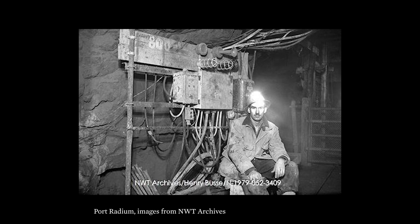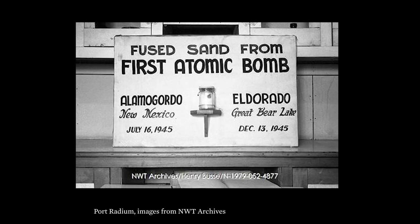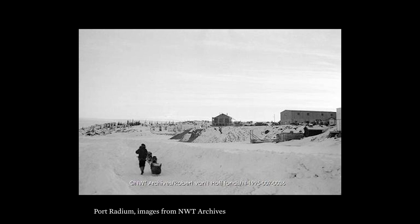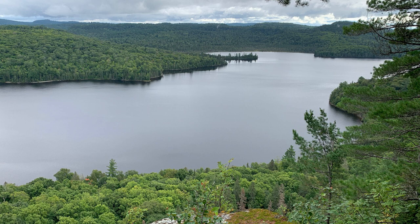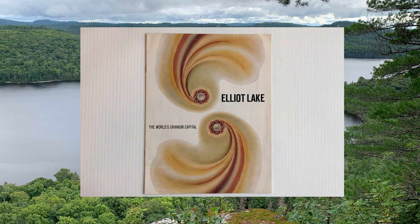Radium mining began in the Northwest Territories of Canada near Great Bear Lake in 1930 at the El Dorado Mine, also known as Port Radium. In 1943, El Dorado began supplying uranium for the Manhattan Project — material that traversed what Peter Van Wyck has called the Highway of the Atom, as it made its way to Port Hope in Ontario for processing. Given declining outputs and the length of the uranium's journey, the development of deposits around Elliott Lake, the site of an Ojibwa village, provided a more opportune source of Cold War atomic ambition. An accessible crease of sedimentary rock from the Huronian glaciation some 2.4 billion years ago made Elliott Lake the uranium capital of the world in the mid-1950s.